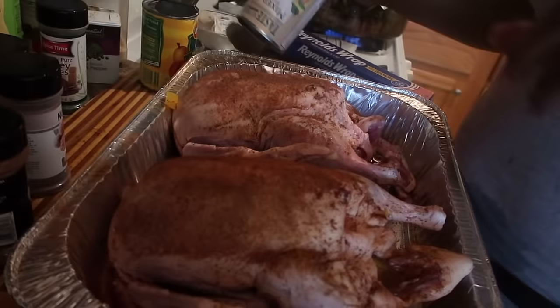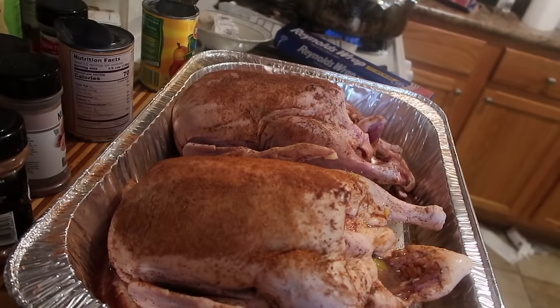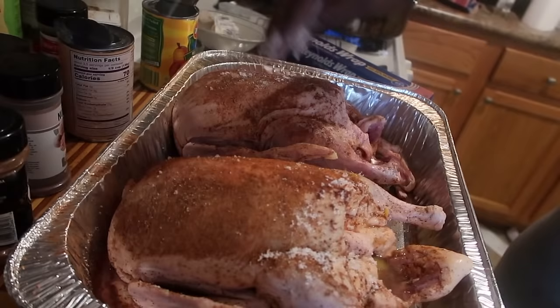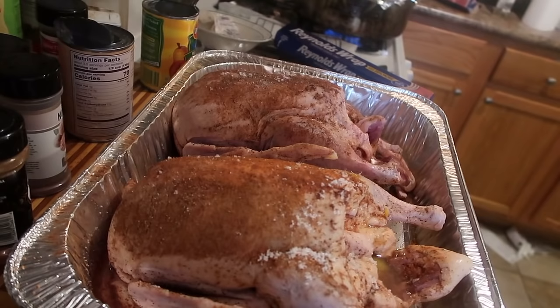I'm gonna let them cook, and I want that sweet. You know what, I might sprinkle a little. Well, I am making a glaze, but not fussing. Let mama do this. Might do a little sprinkle of sugar, so it can have like a little tangy taste. I don't know how this gonna turn out, you guys. Mama Jones is experimenting with these ducks.